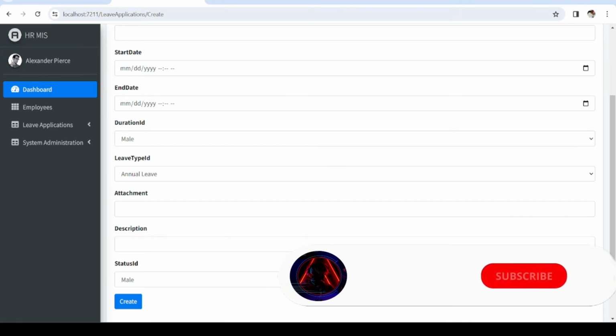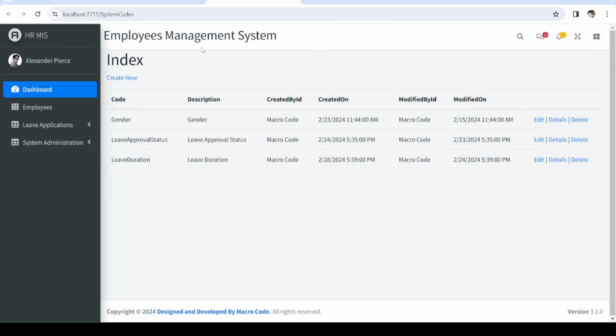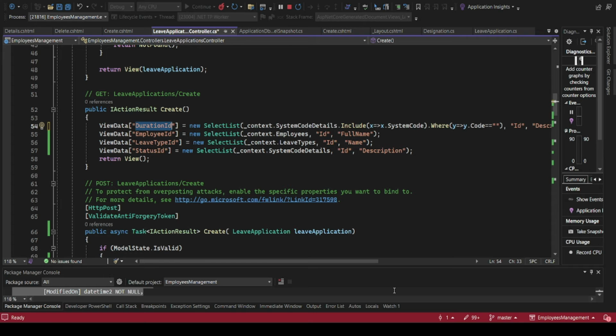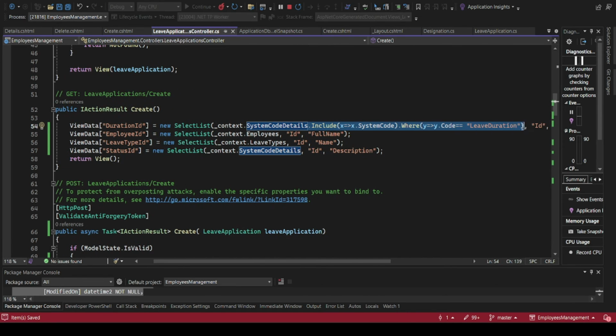So on our code, what is the name of our codes? For system codes here, if you go back here, our duration is leave duration. So to give me only the options for leave duration. The same thing should happen for our status.